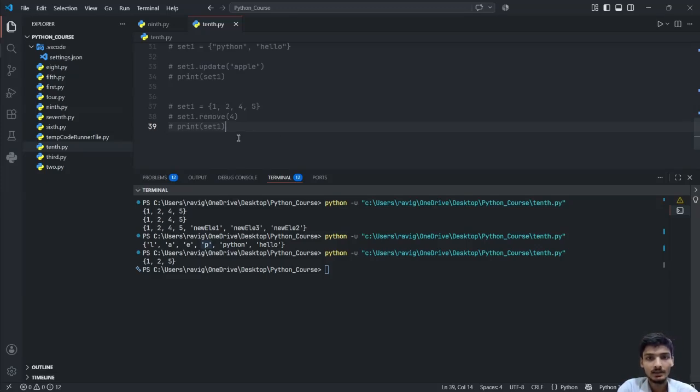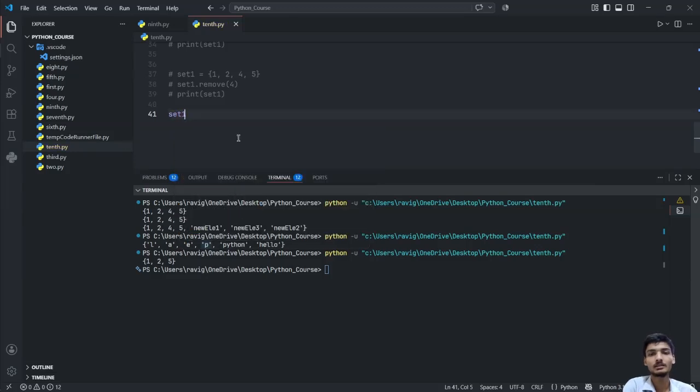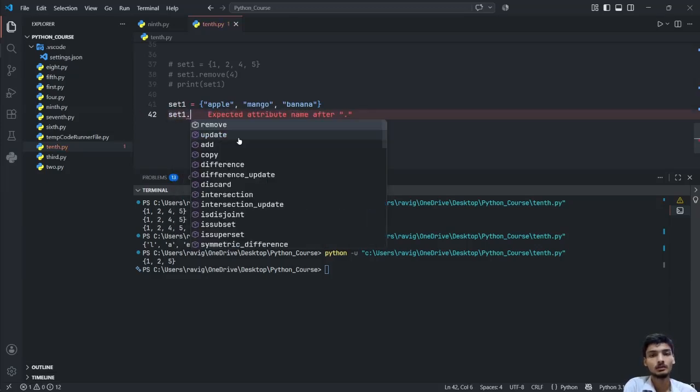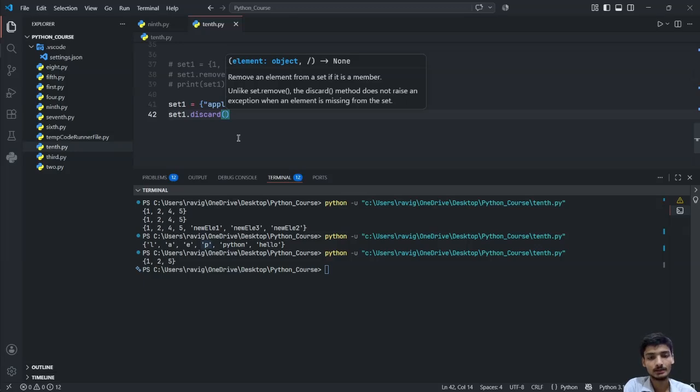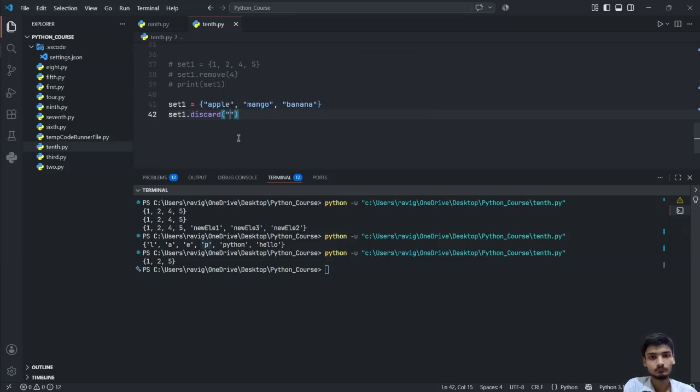We can also remove a value by discard also. I made here that one right here, and that is discard, and right here you can say mango.